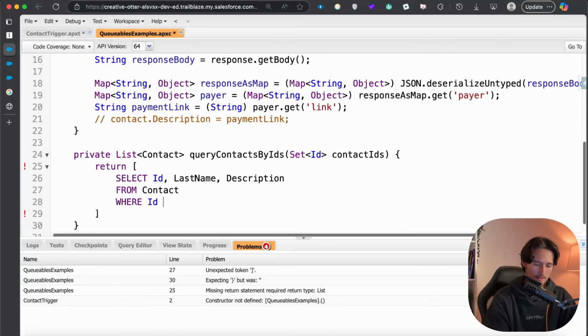Okay, so we have this. Now here we need to get the IDs. Yeah, the IDs. It's pretty easy to do. I have one trick for that.